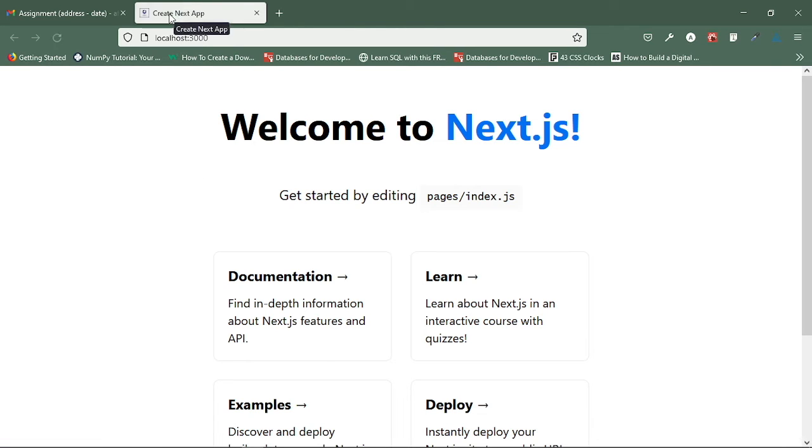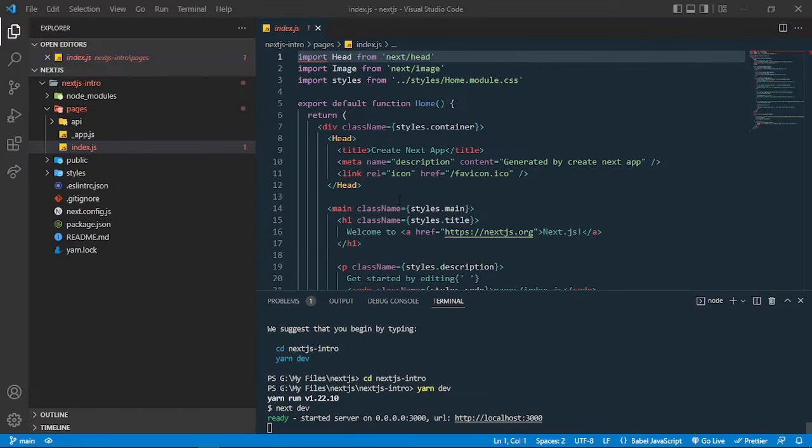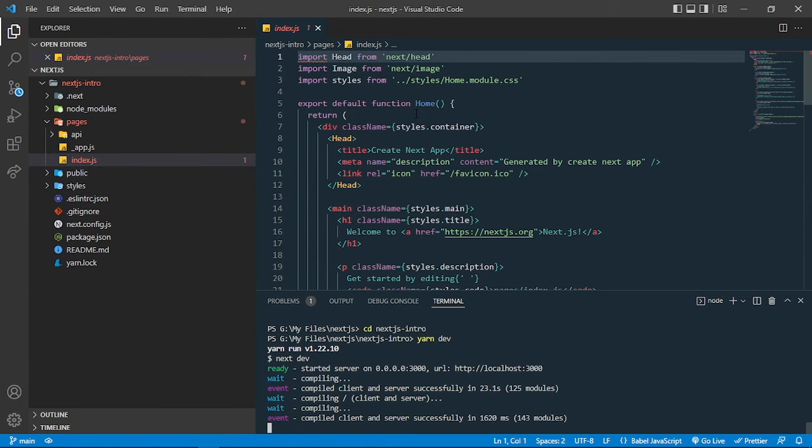You can see that the title is create Next app, it is written there, and welcome to Next and other things are already there which are in the index.js file. So the information which is here will reflect on the home page.